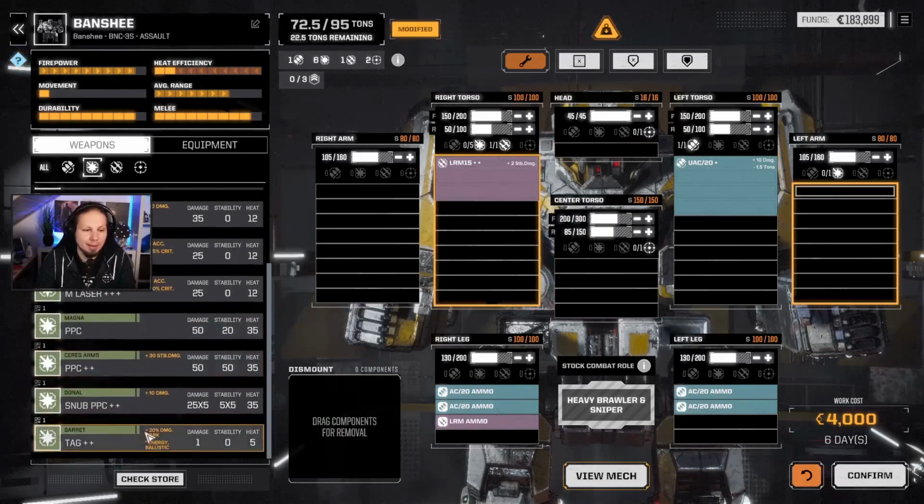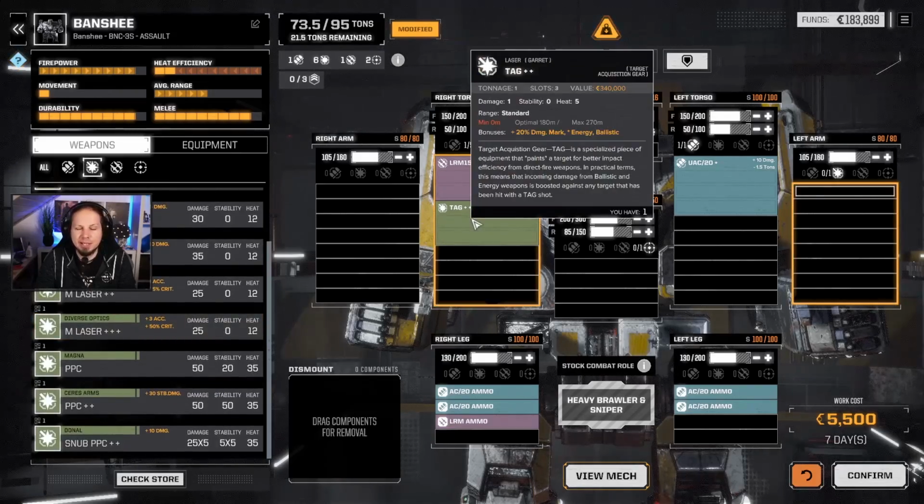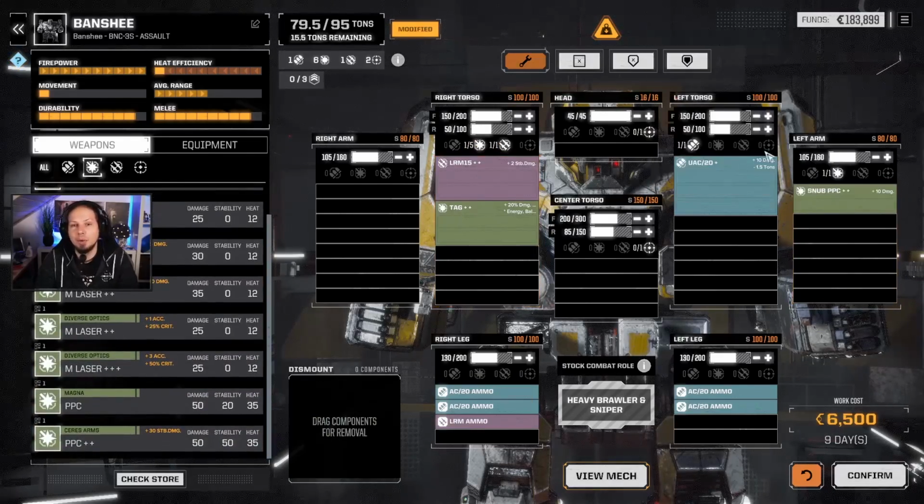I want a tag to be in here. Great. That gives us a plus 20% damage amplification. That's really handy at some point. Then the Snub-Nose PPC, which goes on the arm for additional arm mobility, getting us better accuracy. Alright, back to 100. That was like 80, 85, and then front armor, right? This is already a pretty good build, but I think we can do better.